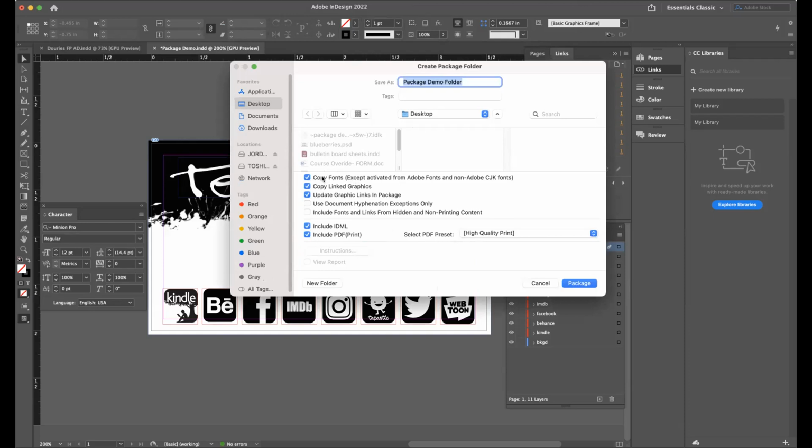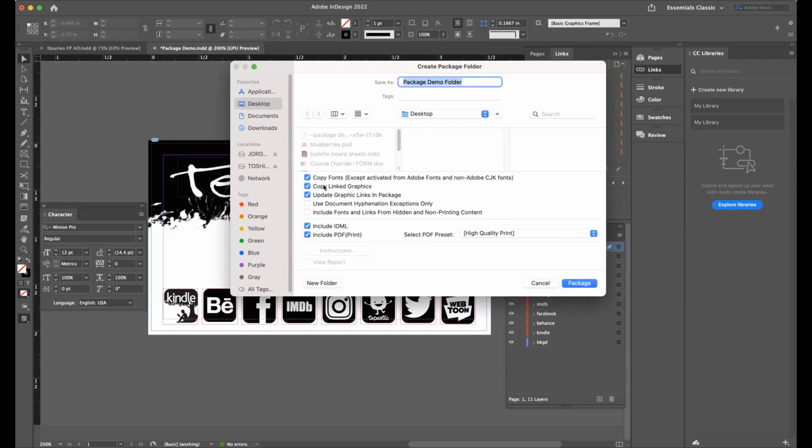So this is one of the more important ones that you need checked, so that it collects any fonts that you use. So there's no question. Sometimes it comes up, what font did you use for that? Or I don't have that font on my system. If you collect the font, then it'll put it in a folder with marked fonts that will then tell you that's what font you used.